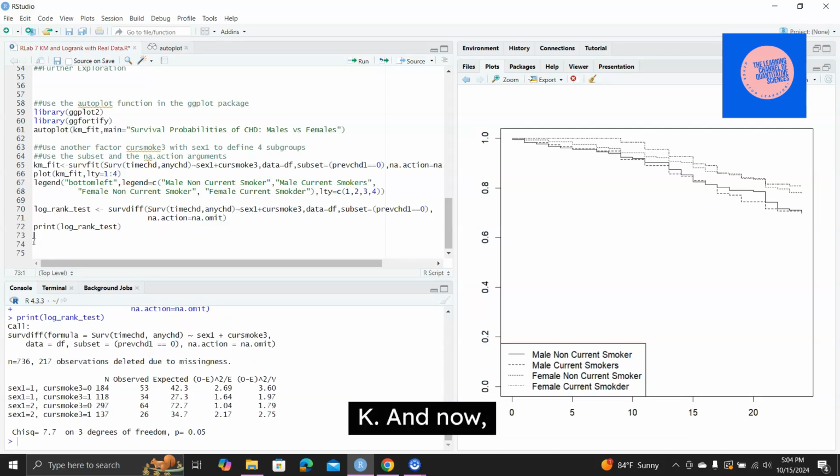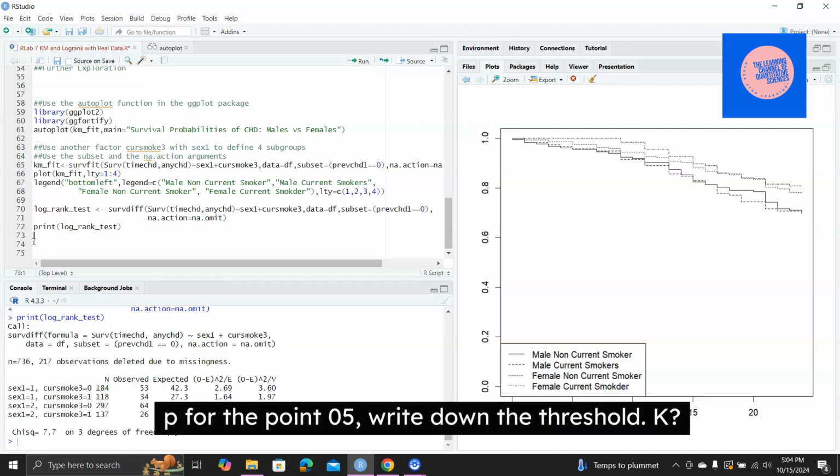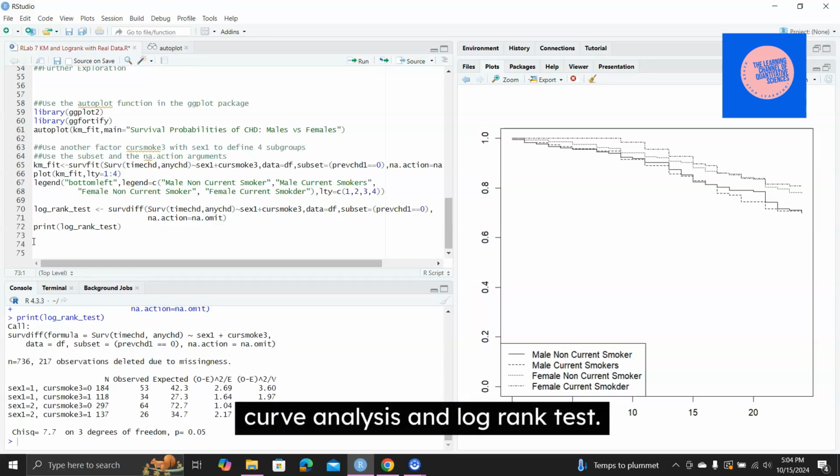Now p equals 0.05, right on the threshold. So this is additional exploration for using these R functions for performing Kaplan-Meier curve analysis and the logrank test. Thanks for watching.